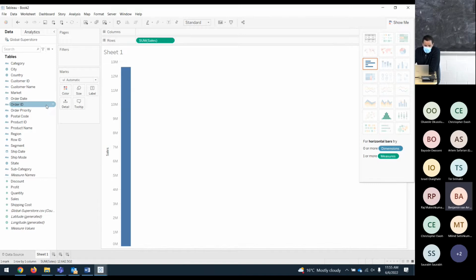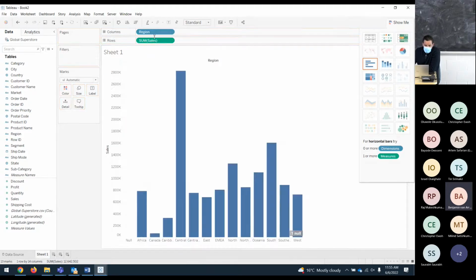Now, if we want to divide this horizontal bar, so this is 12.6 million, I think we could do it by region into the columns. So now we can see all of these regions coming across.